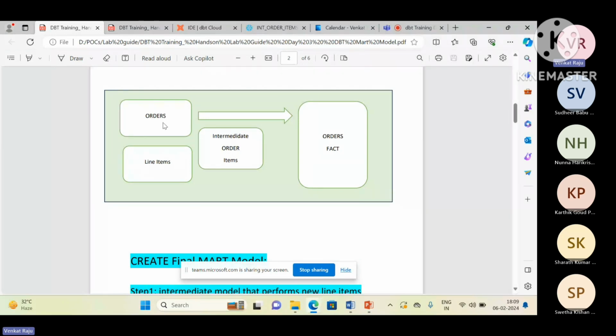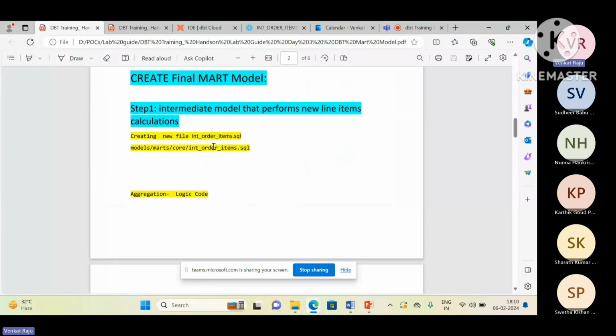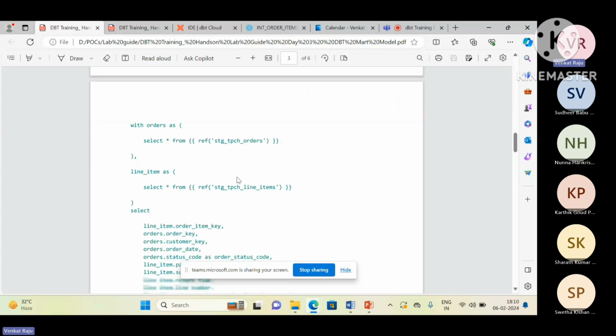So when you run dbt run, it will create dependency, meaning first dbt will execute the orders table, then the line items table, and only then it will go to the orders items table. How does dbt know? Because of this reference function, we are just taking the data from these two reference models. That's how it created the dependency graph. That is another benefit of the reference function.